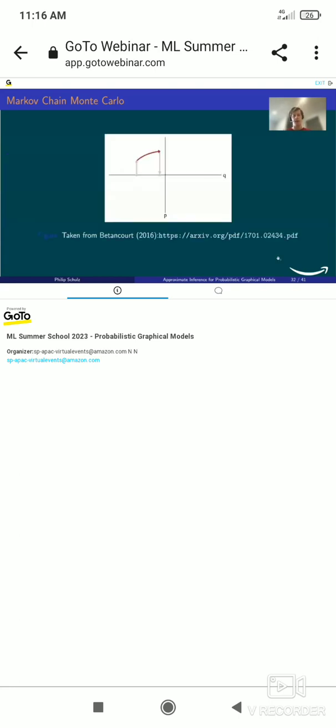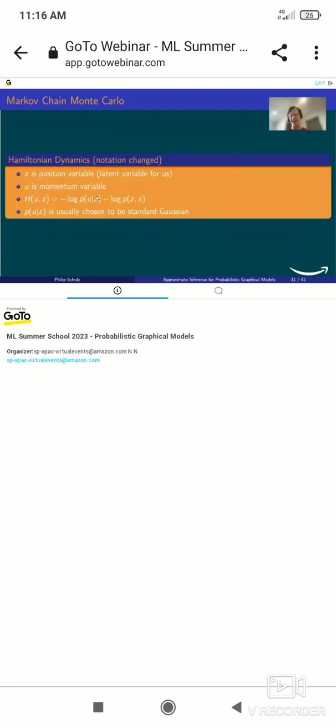Okay, then what's actually happening? So notice that we do not really care about the momentum variable. It is a useful tool, and it enables us to simulate Hamiltonian dynamics, but we're not interested in it. What we're interested in is the posterior, and in particular drawing samples from the posterior. So we are interested in getting samples from Z.